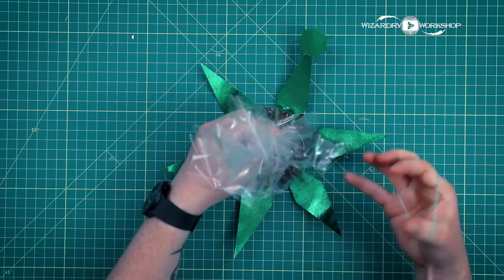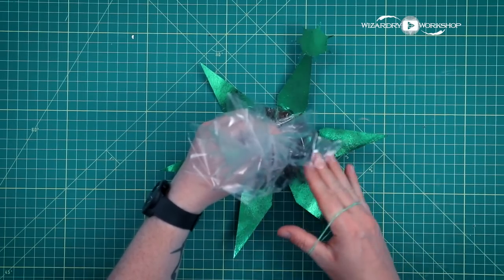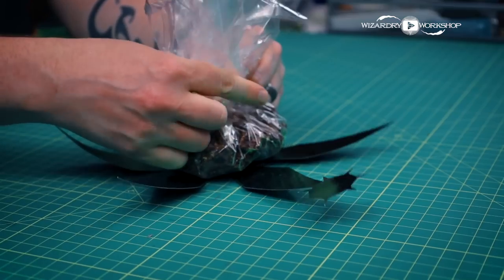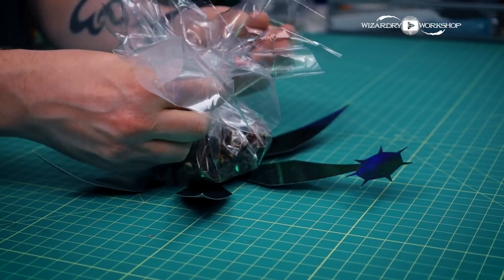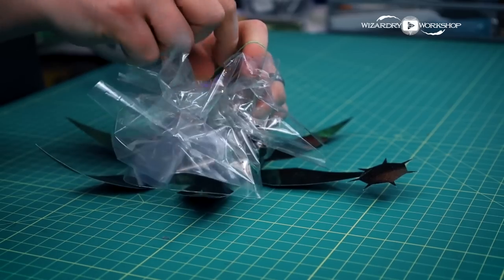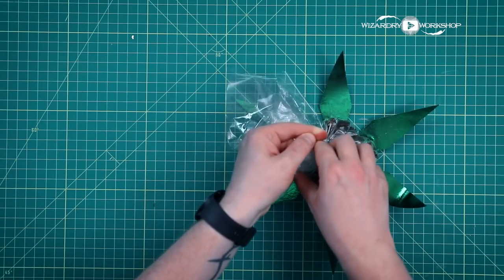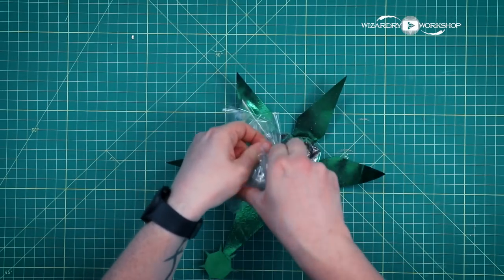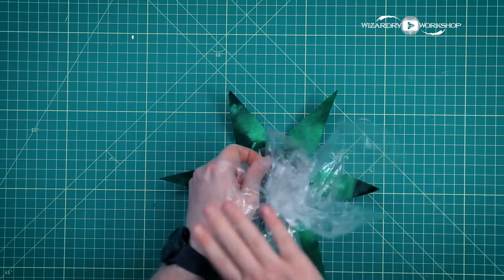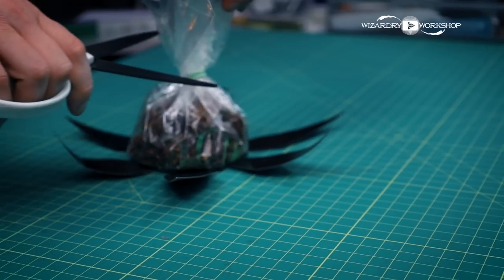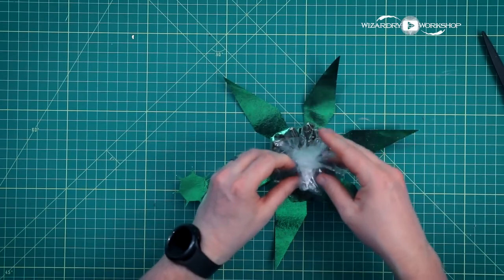At this point, we're going to do a rubber band or a twine or something to tie this off right at the top. I'm going to twist the top a little bit just to get it nice and closed up. And then I'm going to use a rubber band. I can trim some of the top off. And we're left with this.